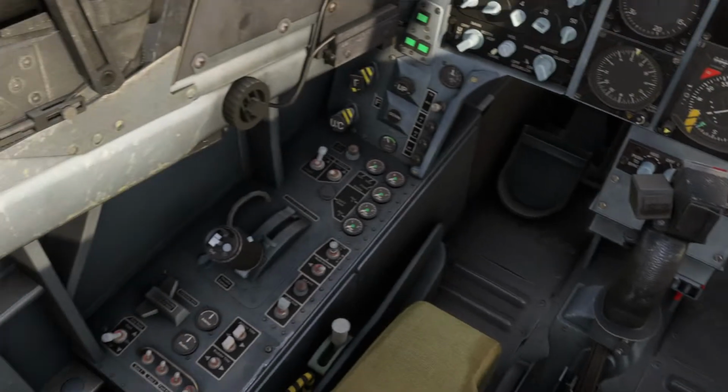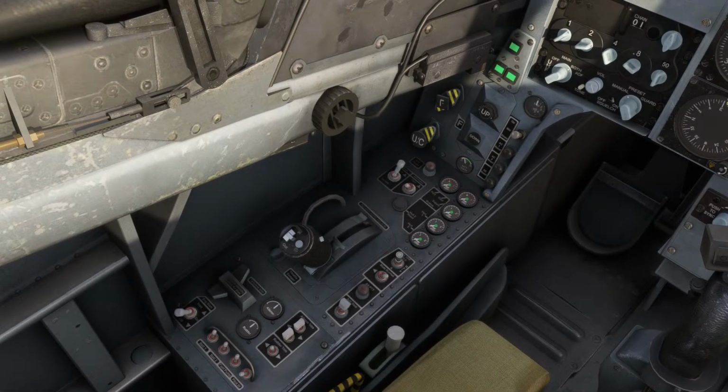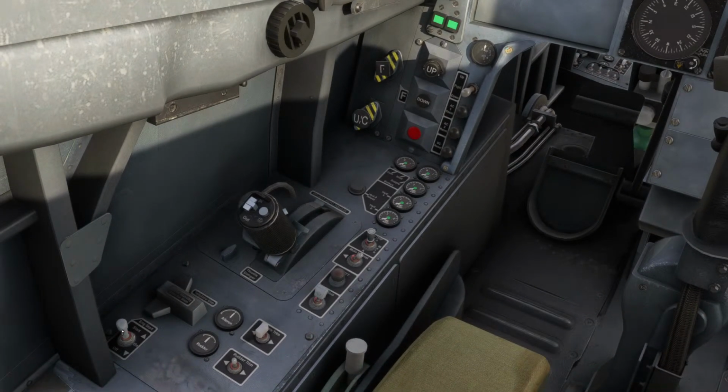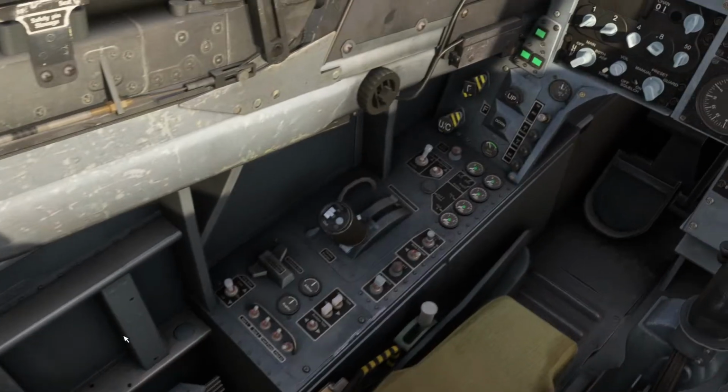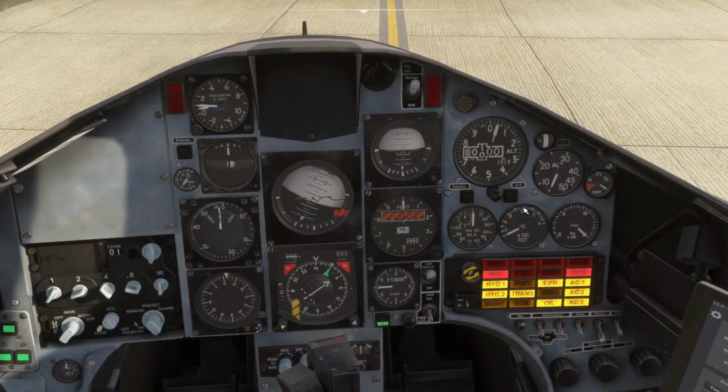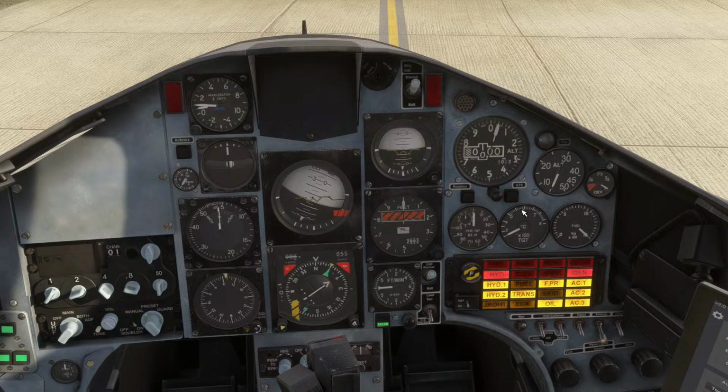Okay, then we're going to go and start the engine. So Alt 2 takes us over to the left hand side. Engine start to on. So goes here. And then in the rear cockpit we're going to put the engine start to on as well. And then in the front cockpit, press the relight button on the front of the throttle. And we're going to monitor the GTS light, see when it comes up green. And then we're going to put engine start to start.